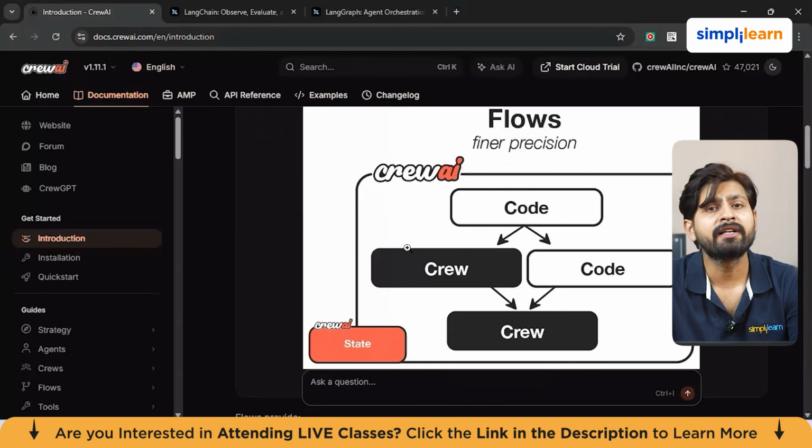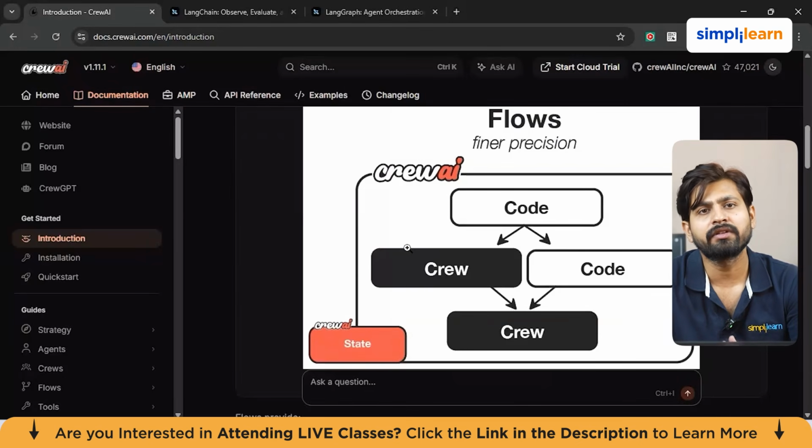The first thing is multi-agent collaboration. So guys, CrewAI focuses on orchestrating multiple agents that can work together in parallel, passing tasks between the agents. And here if you see these flows, they offer flow-based architectures where agents follow a sequence of steps triggered by specific conditions or events as we have discussed. And they also have state management, which ensures that the agent remembers the context or data between the steps, which enables them to work efficiently in complex scenarios.